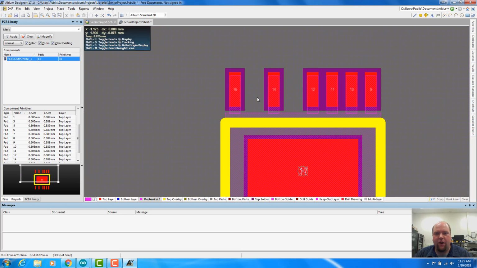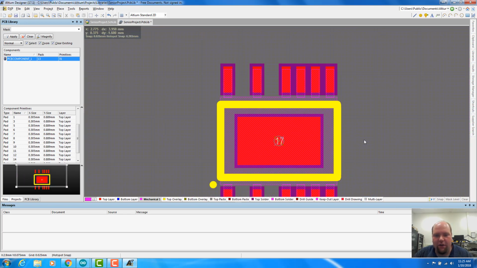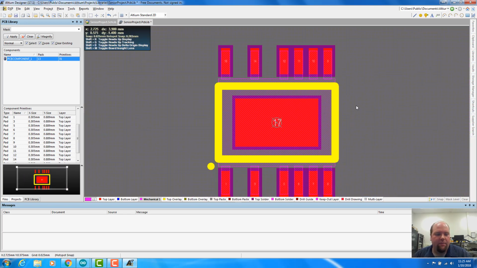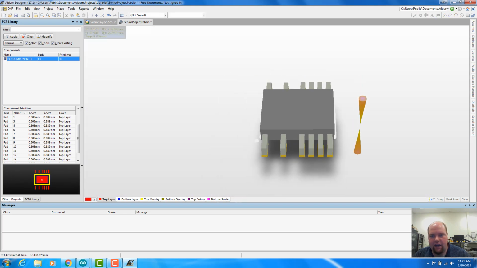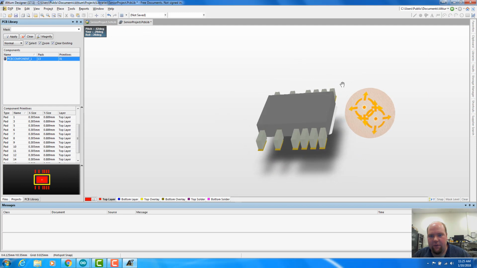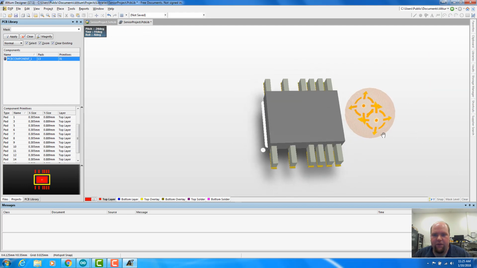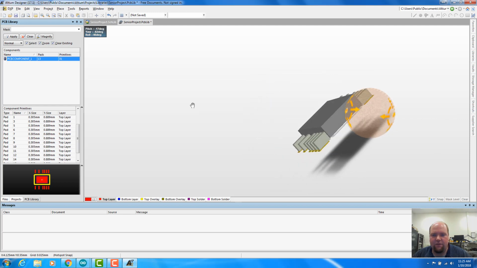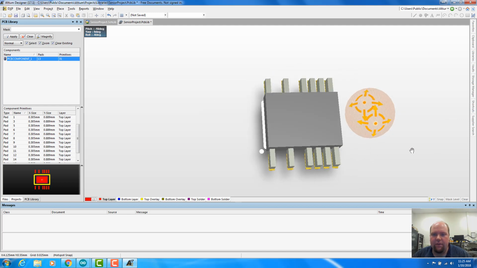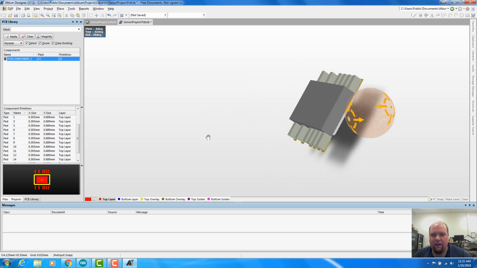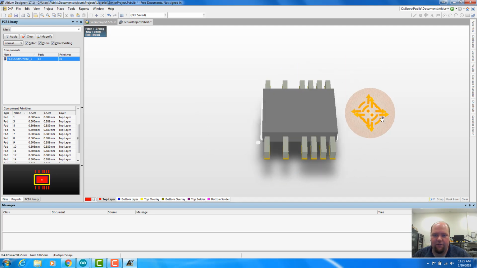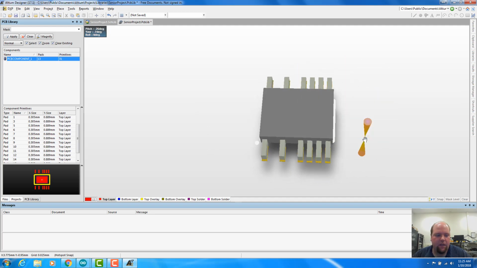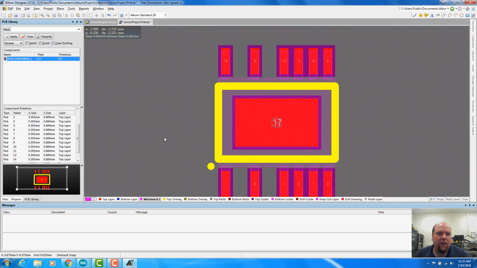Okay, now probably before I placed all those, I should have taken a look at one of them in case something was messed up. But to look at this, we'll go back to the 3D view by hitting the 3 key, and yeah, that looks pretty good. So now we have where the feet of this part are all shown here. If there were a clearance issue, if something were bumping into that, we would know it based on that 3D view. It's very basic, but still good enough for our purposes here. So hit the 2 key to go back.